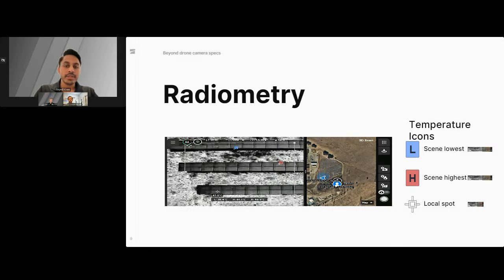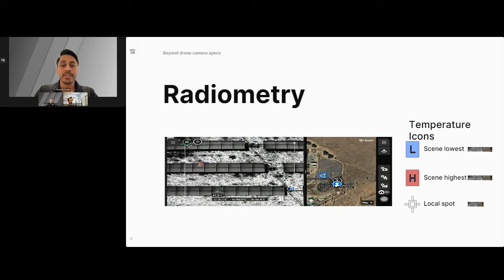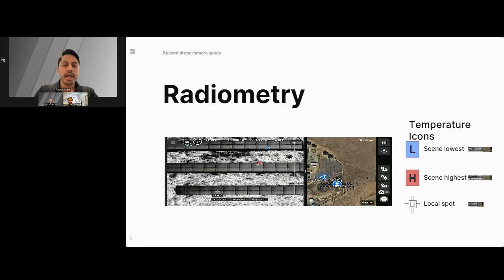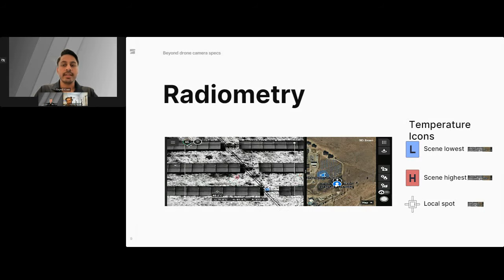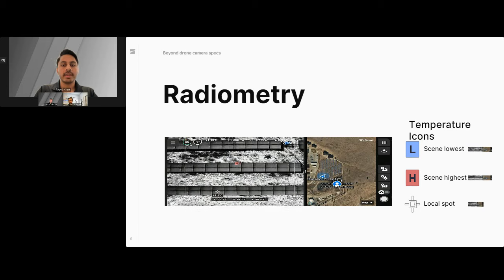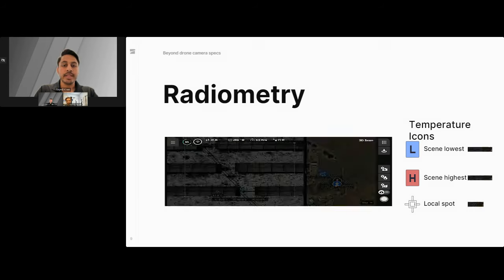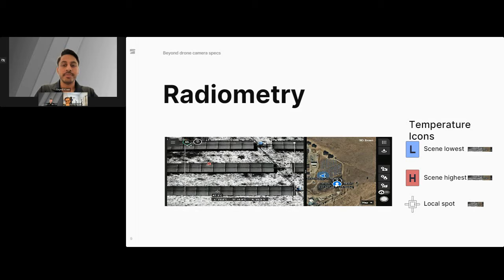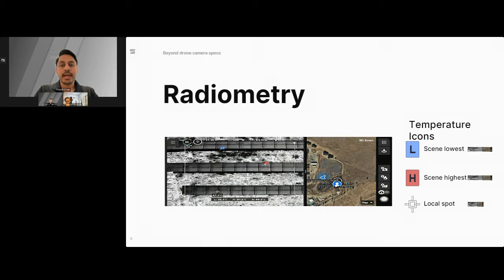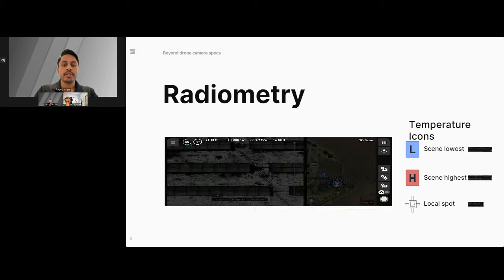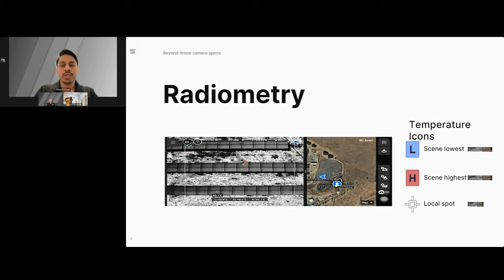As an example use case here of the inspection of a solar farm, the high temperature icon, the red H, is indicating that a single cell on the highlighted panel has a thermal anomaly, which may indicate a damaged or defective panel. And then after detecting, the pilot could further review the color or the electro-optical imagery to rule out any issues due to soiling.